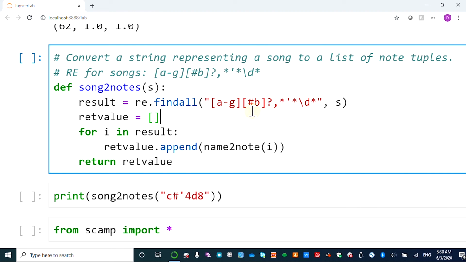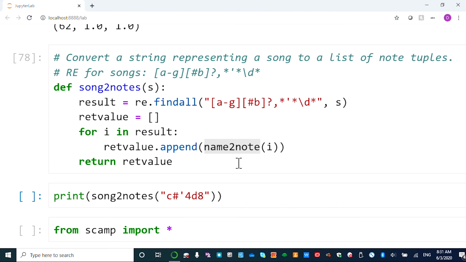Once we get all the notes parsed, we put the results in a list of notes. Then we go over all the notes in the result and append them to a list of tuples. So the return value is going to be a list of tuples, and inside we use name to note to convert each one.